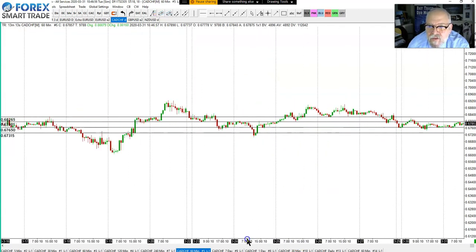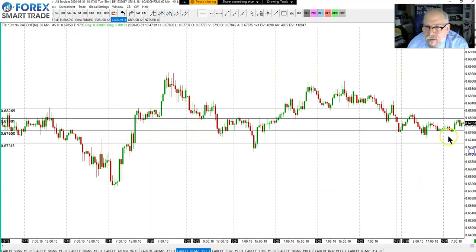Now let's take a look. In the last, from about 3 days ago, we've got a little bit of a downtrend for a day and a half, but in the last day and a half, we've basically been in this channel. So I'm trading either in an up channel or a down channel.